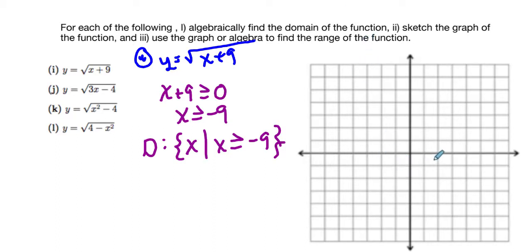I'm going to use my calculator to sketch this graph. Now, I'm going to change my scale a little bit. I'm going to count by twos, so every line is worth 2 points instead of one. That's just so I can fit a little bit more into this graph. I'm going to label this so you can see. You are not required to label it, but just to help you with my change in scale to figure out the points plotted. And I'm going to label that first value because it's going to help me find my range.